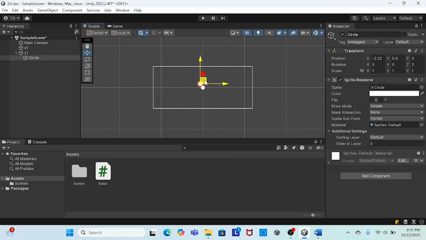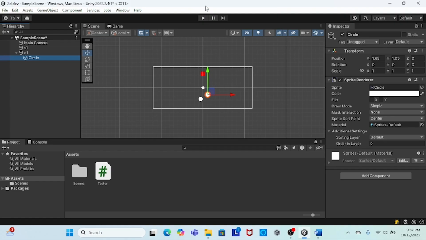Now, we can move this circle around as we please. This one is the child. Now, we can move this one independently from the parents, but when we move the parents, they move as a unit. You'll also notice that despite this circle being in the negative position of the world, it actually says it's in the positive position. This is because our child circle is based off its parent. So its position is one above its parent, rather than one above the origin of the world.